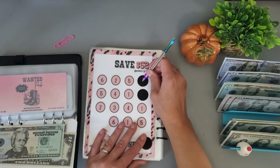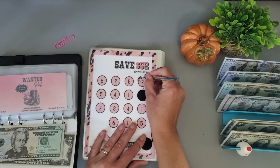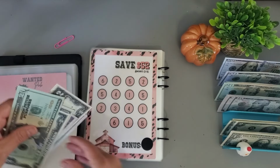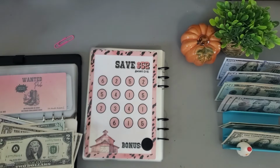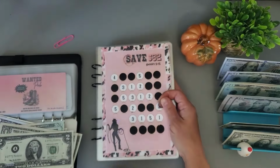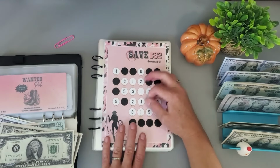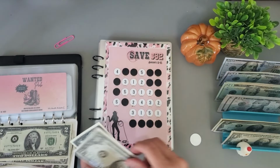Let's head on over here and scratch, and it looks like we have a 2, so we're going to be scratching another one on this page. So that's 7. Let's do 2, 4, 6, 7. And what do we got next here? So this side of the book is done, and so is that side. Let's go to this page here where there's a bunch of little ones. And we have a 4 and a 3, so that is another $7. 2, 4, 6, 7.